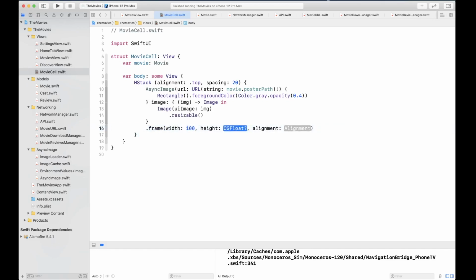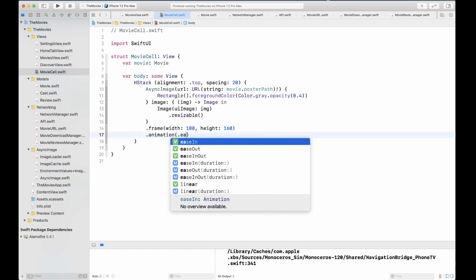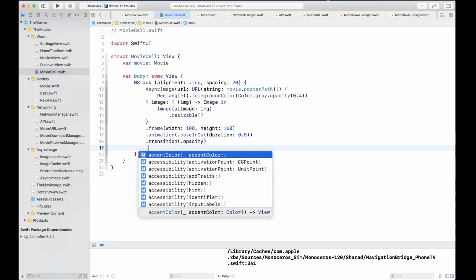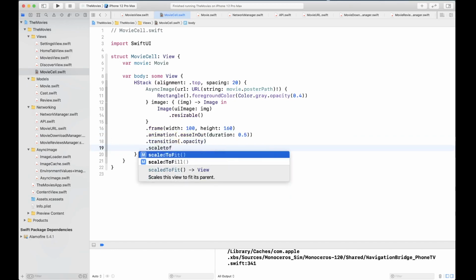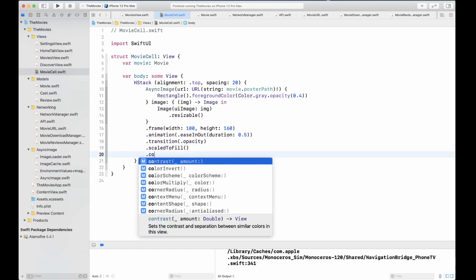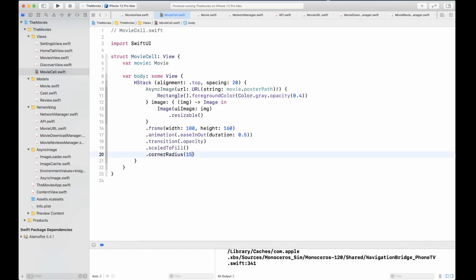Width is going to be 100, height is going to be 160, alignment default, animation dot ease in out, duration 0.5, transition is going to be opacity, scale to fill, corner radius, we're going to set it to 15, and we also going to set some shadow, and that's going to be 15 as well.